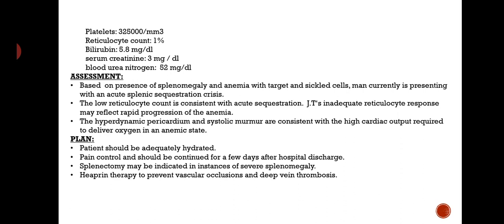People who are dehydrated may have elevated creatinine levels. So it seems that the patient is dehydrated. That's why his creatinine level is high. Second, we have the BUN, which is 52, also high. The BUN test measures the amount of urea nitrogen found in the blood. As we know, urea nitrogen is a waste product filtered through the kidney. A high value can mean kidney injury or disease is present, which can be due to low blood flow to the kidneys caused by dehydration.